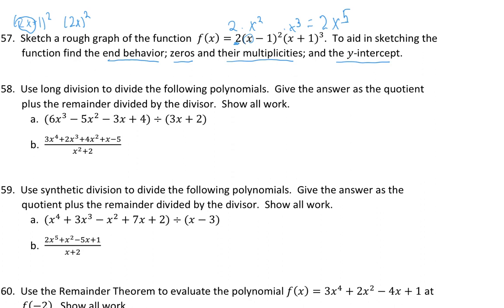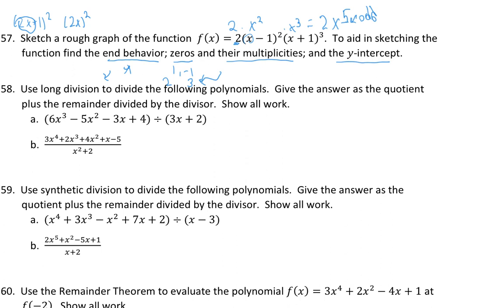So our end behavior, well, this is an odd number. 5 is odd, so it's going to look something like that. Our zeros, well, we just set each of these equal to 0 and solve, so we'll have 1 and minus 1. Multiplicity, so for 1, I'll put them down here. Our multiplicity for 1 is going to be 2, because we have x minus 1 twice, and for negative 1, it's going to be 3, because we have x plus 1 three times. Note, your zeros are going to be the opposite sign of your factors, so don't get those confused.